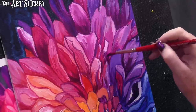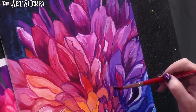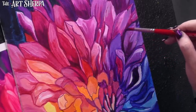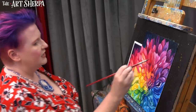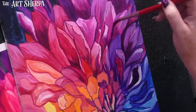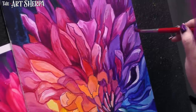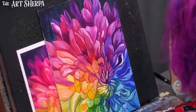I'm going to put little shadows, where I know there are deep shadows in the petals, right? You can take this time to deepen them and help pull each little petal shape out from what's behind it. That's really what we're doing here. This is cool. It's sort of turned into a hand grenade of color.